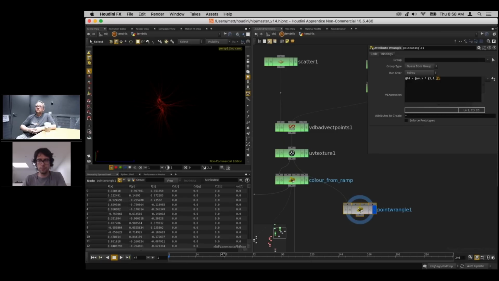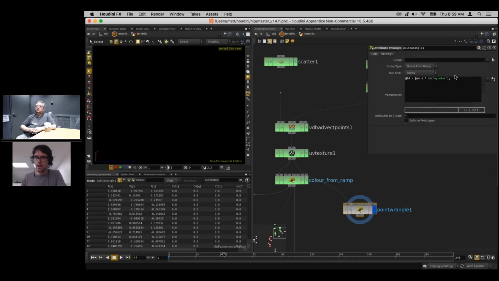But I don't want to keep typing code to do that. I want a nice color slider down there. So rather than use a vector directly, I'm going to use a channel. I'm going to go chv, and I'm going to name my channel. I'm going to call it my color, like that. And what you get is, when you define a channel like this, you can press this little button here, and what that does is Houdini will scan the code. That's all right, let me do that again.